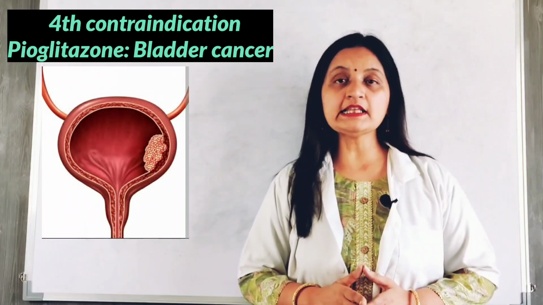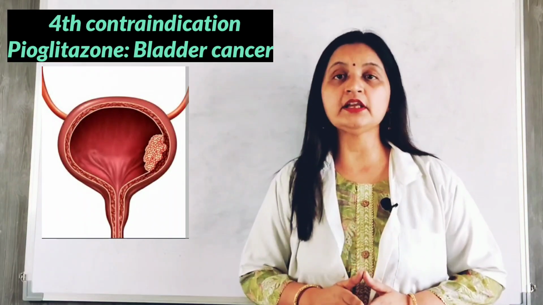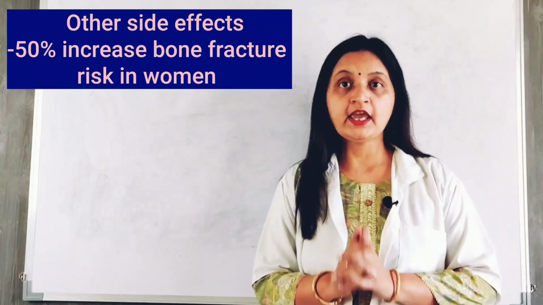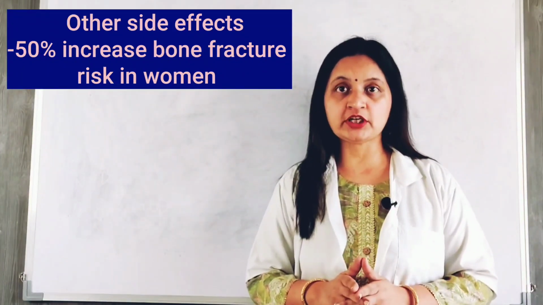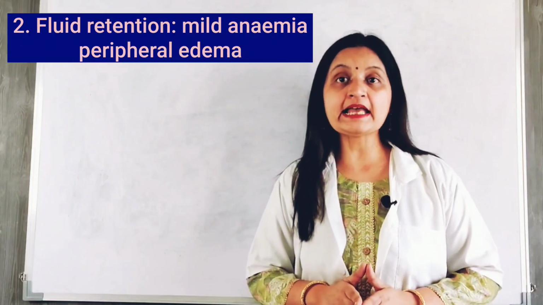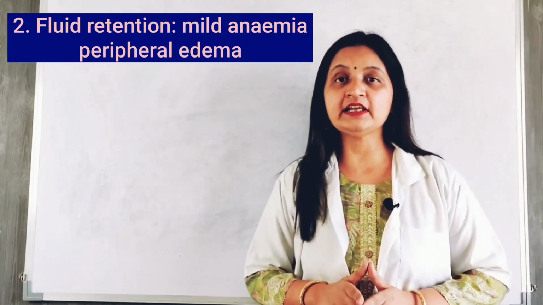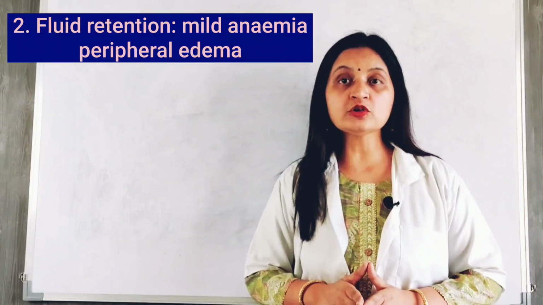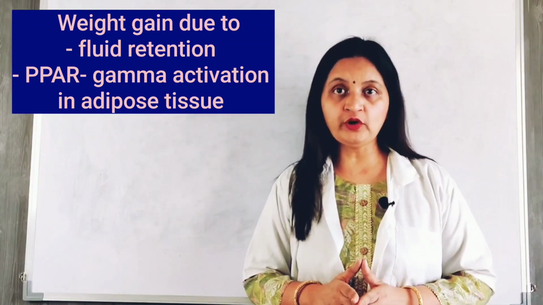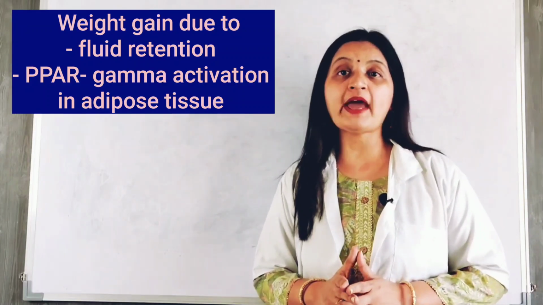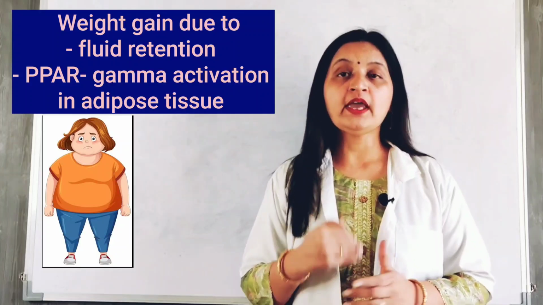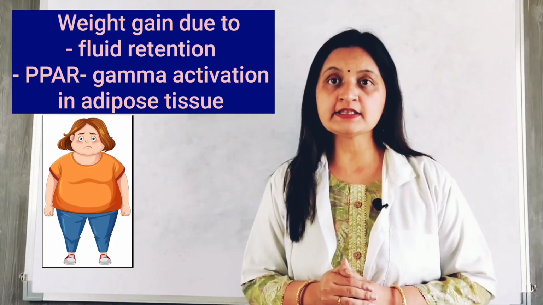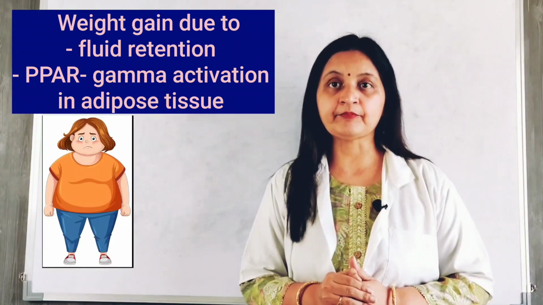Now coming to some of the other side effects, there is 50% increased bone fracture risk in women, and this is due to decreased osteoblast formation. Fluid retention may present as mild anemia and peripheral edema. Weight gain can also occur with thiazolidinediones. This is partly due to fluid retention but may also result from activation of PPAR gamma receptor in the adipose tissue, increasing the adipose tissue mass and leading to obesity.